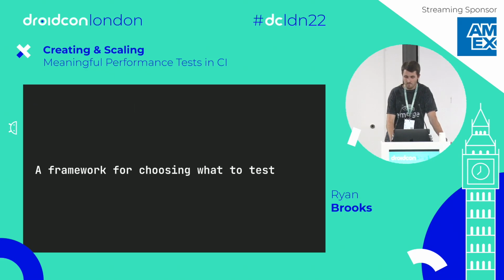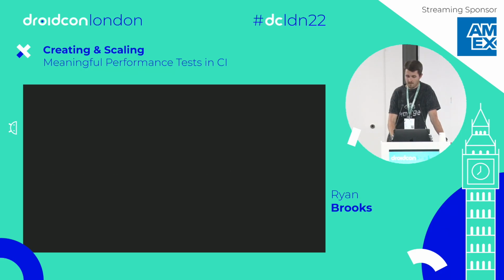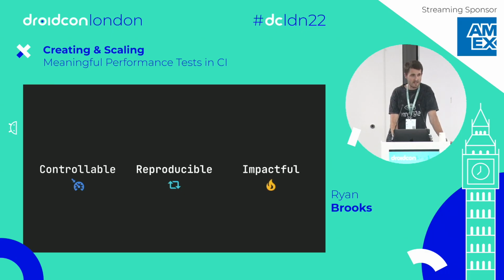So now that we've gone over what we deem to be mobile performance and what we're going to focus on today, I'm going to introduce a framework that I like to follow in determining what metrics we want to test for different flows inside of our apps. And it's important to hone in on some shared characteristics that we want our metrics to share and why we want them to have those characteristics. And the 3 characteristics I like to classify a good testable metric as having is that 1, it's controllable, 2, the metric is reproducible, and 3, the metric is impactful. So let's get into what each of these means and how it pertains to performance testing.